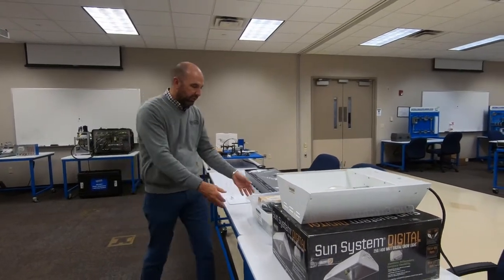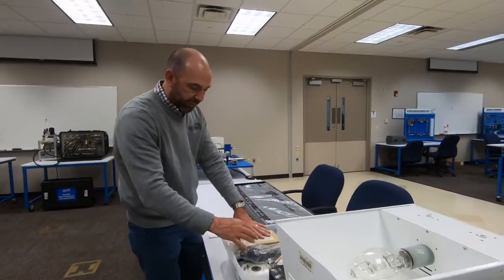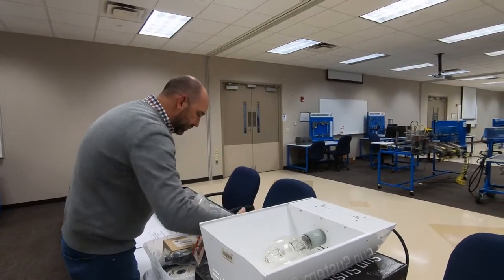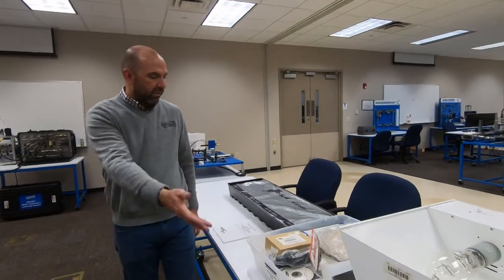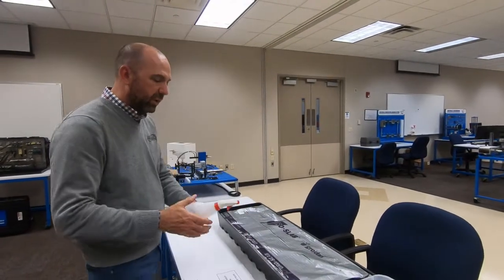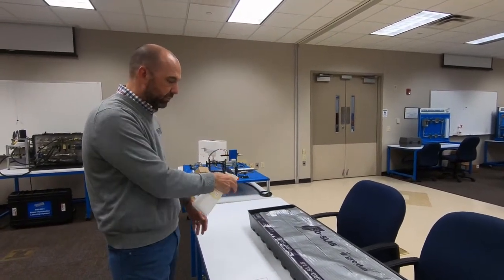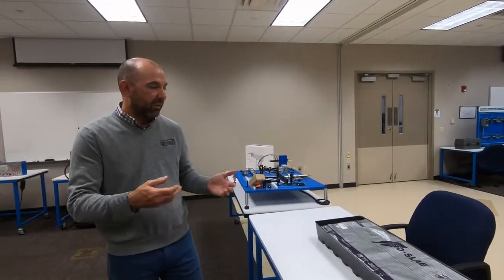There are also team projects. One sample team project is a hydroponic garden — here's a grow light, the grow medium, pumps, switches, pneumatic cylinders, hoses, seeds, and fertilizer. Students take all of these parts and, in the classroom, grow something using the grow light and the equipment. Part of the challenge is that it has to be automated: they'll pump it full, drain it out, and automate a misting application using a robot with a spray bottle to water the plants.